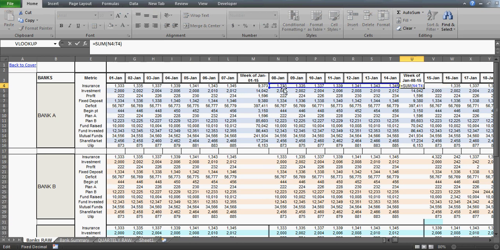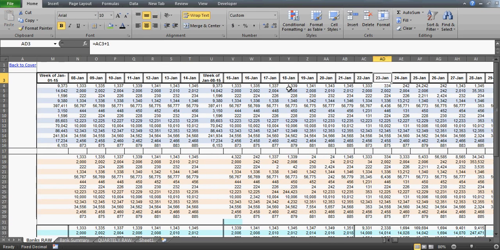So I have a sum of all the numbers in the second week, and similarly you can go ahead here and create another column from here, right? So this process keeps on moving. Let me show you a couple of more weeks like this. Let's build 1, 2, 3, 4, 5, 6, 7.